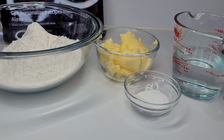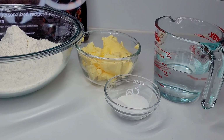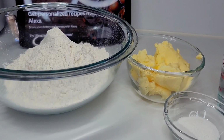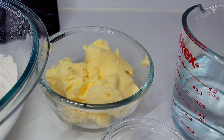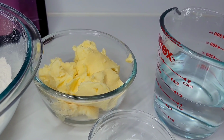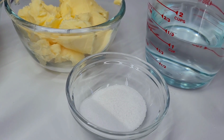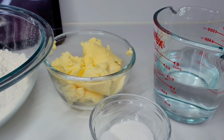So to get started, let's start by making the pastry dough for the pine tart first. Here I'll be using some all-purpose flour and some butter flavored shortening. Now I only use shortening in my pastry dough because that's what I prefer. But if you want to use butter or butter and shortening, you can go right ahead. I also have cold water, some salt and sugar.